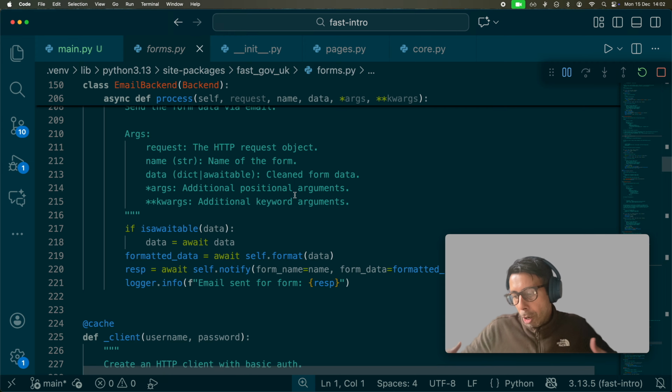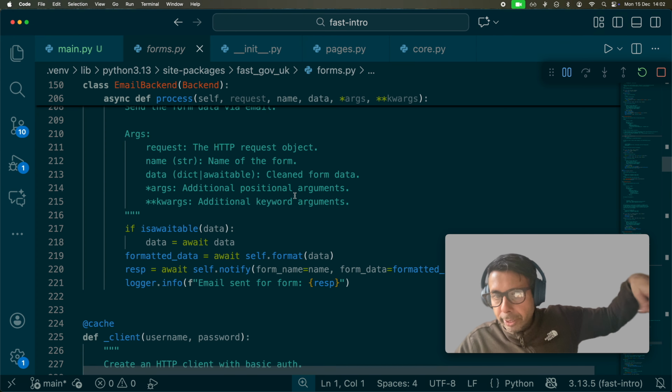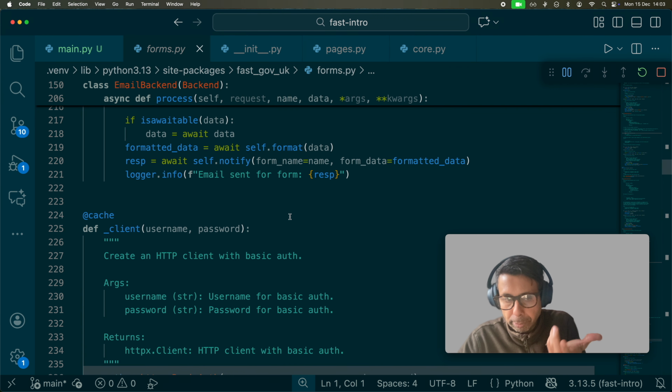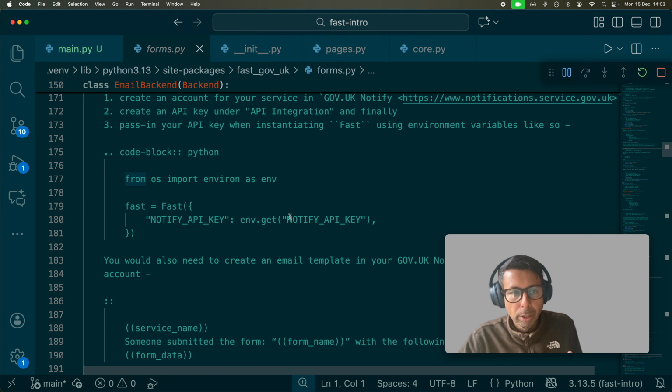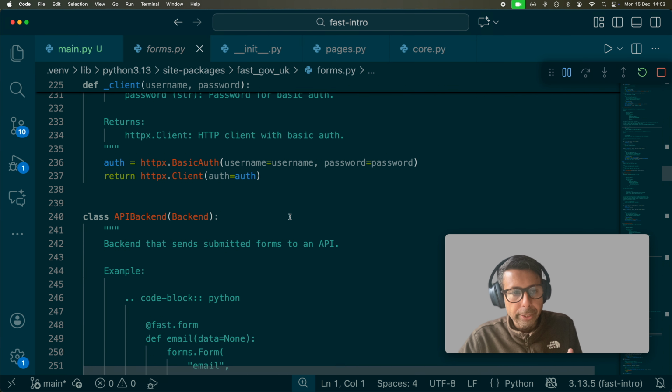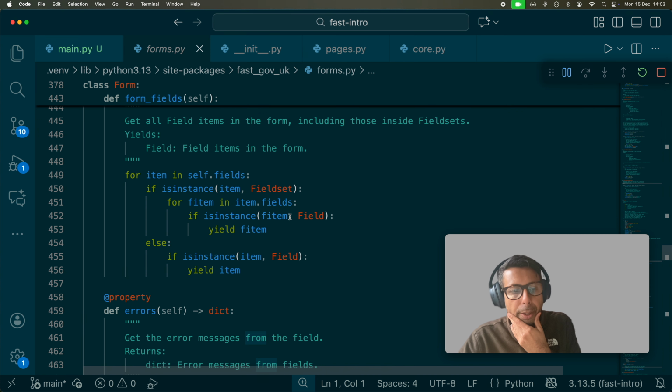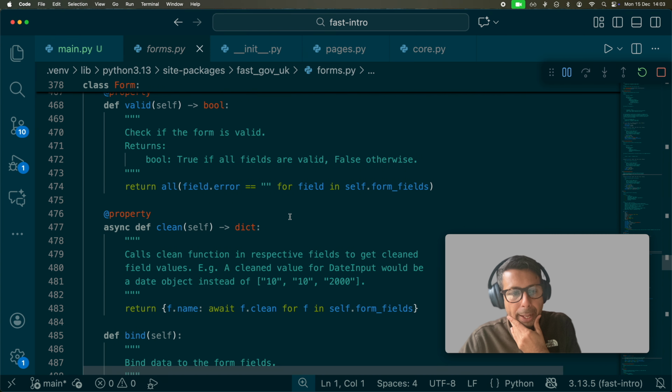And then when you pass in the post dictionary to a form, it goes and assigns the values to each of the inputs, and the input does validation, assigns errors, and all that. So form is the thing that ties together all the inputs in a form, right? So that's form. Fairly useful.